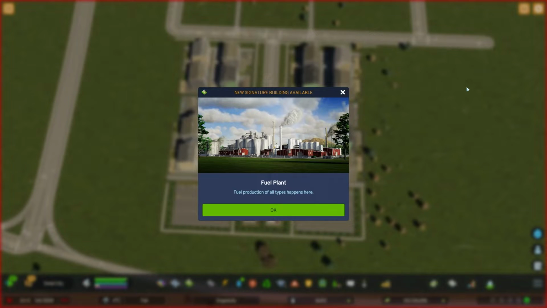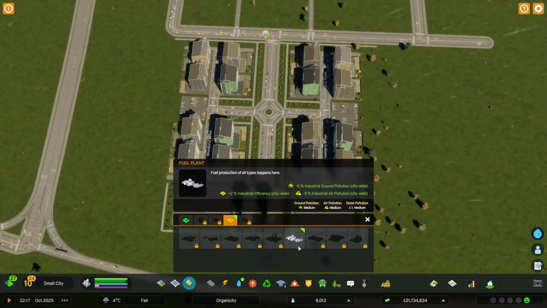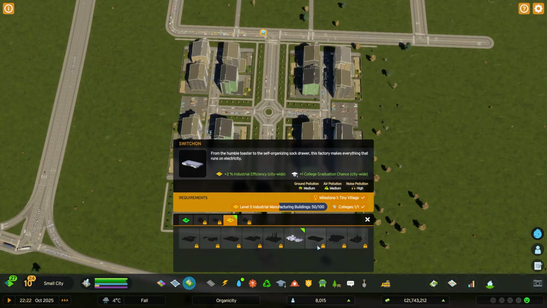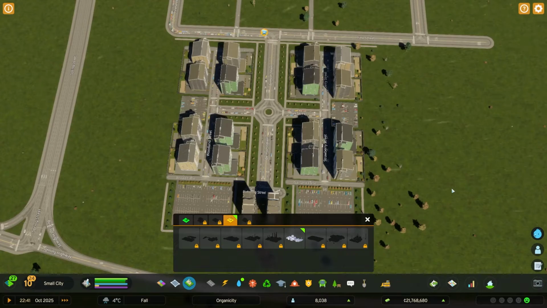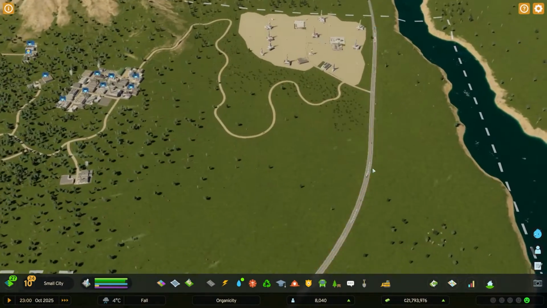Okay, look at that. Now we have another signature building, the fuel plant. So I guess that fulfilled all the needs. Yep, so we got the level 5. I think it was 50 or 25. The next one is 100. Then we get another unique building. And these are very, very important. So when you get these signature buildings, it will improve many aspects of your city and will help it level up and earn more income.